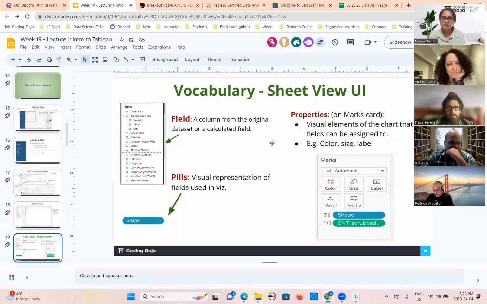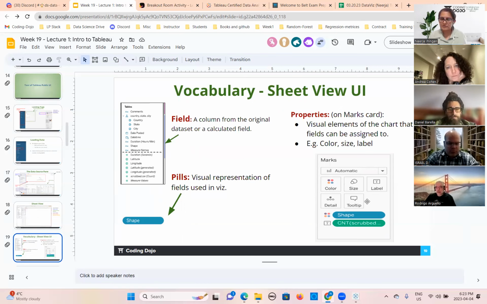Vocabulary is very important in this. This is called the field name. If someone asks you what this is, it is a column from your original data set and we name it a field. And this is known as marks, from the point of view of presentation, visualization.